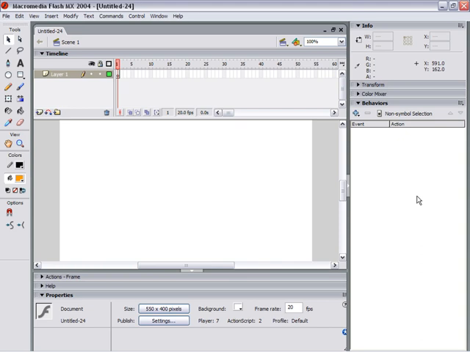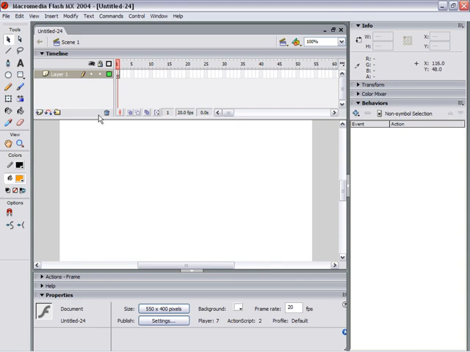Now, motion tweening doesn't have to animate just the motion. There are other things you can do with motion tweening, such as animating the alpha or the brightness or the tint or some of the other color effects that we looked at earlier. Now, when you deal with motion tweening, you should really be motion tweening a symbol. So the first thing you should probably do is create a symbol to motion tween.